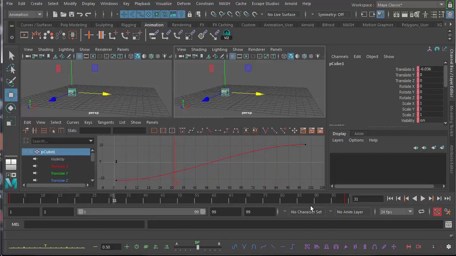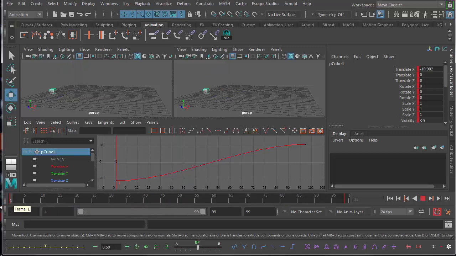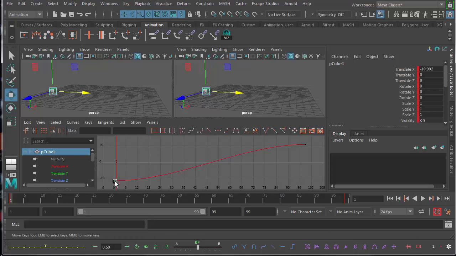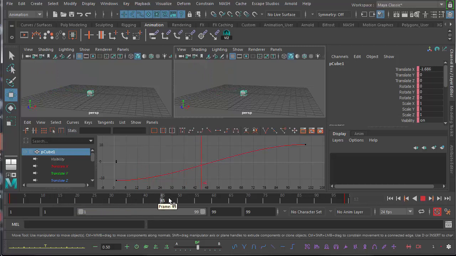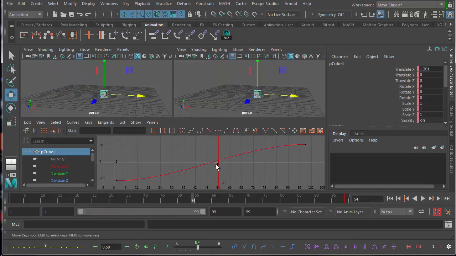What the graph editor does is it calculates time down here in the x-axis and distance up here in the y-axis. So this is the distance the cube is traveling, and this is the time it is taking to get there. You can see that in the beginning, it's traveling quite a small amount of distance in quite a lot of time. But here in the middle, it's traveling quite a lot of distance in quite a small amount of time. And that's why in this bit here, it speeds up and then slows down.